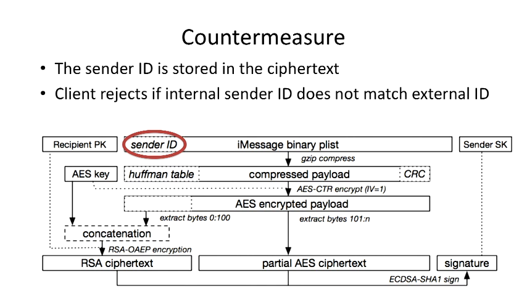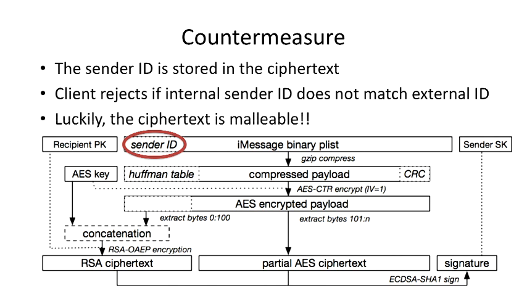Except for one point. They weren't quite clever enough, because remember the problem about ciphertext variability? This is in the ciphertext. It's not in the OAEP part of it if the message is long enough. And so we can just flip the bits in it, right? We know what it is, we know the value, and so we can actually flip it to be my ID instead of the sender's. And then this countermeasure amounts to nothing, right? Because it will correctly have the information on both sides of the message, and it'll validate. So this is just an annoying speed bump, but it's interesting nonetheless.